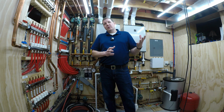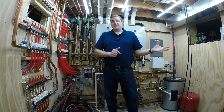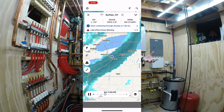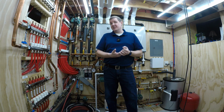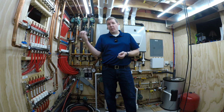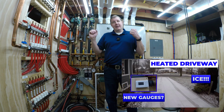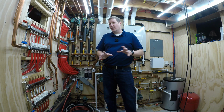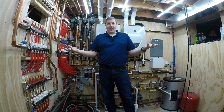So cost, you could look at it as $1 an hour is, wow, that's insanely expensive. But most snow events here don't last much more than a few hours. Yes, you do need to run this a little bit extra because it's got to be dry before it turns off. If you turn the slab off when it's still wet, it will refreeze, and then you've just got an ice skating rink. So you do have to run it a few hours after the snow stops to let it completely dry off. And I try to show that in a lot of my time-lapse videos. I let it run till the end when it'll actually dry off so you guys can see it.